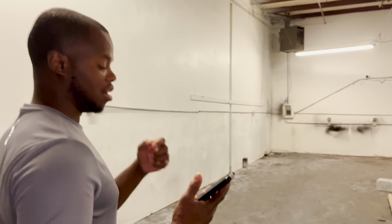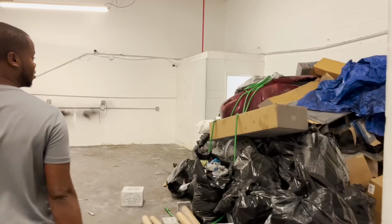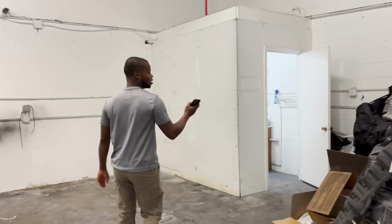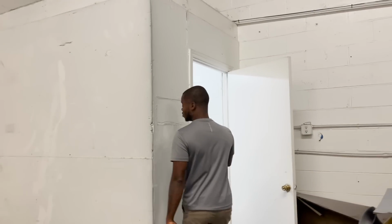All right, so we're gonna move into the office. Like I said, get all this out, clean the floor paint, clean these walls. But yeah, definitely get in the shower. We're gonna have AC because it's small. But I'm still getting the shower, man, because I don't like to smell myself and I don't like to smell other people.